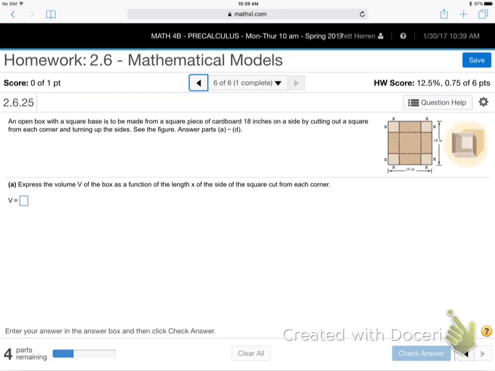But we're just going to talk about the volume of the box. So basically the question is, how would a company take a piece of cardboard, cut out the corners, fold it into a box in a way that will hold the most volume possible? That's what we're interested in doing. They're going to have to maximize volume in this.